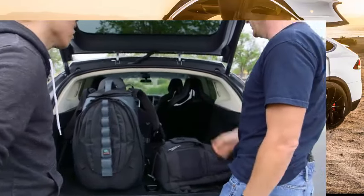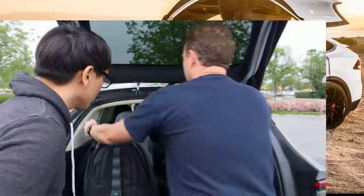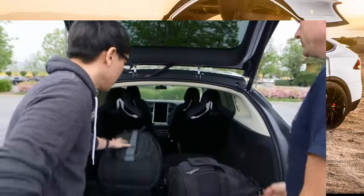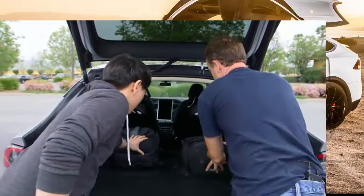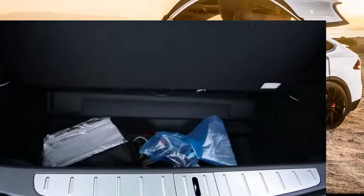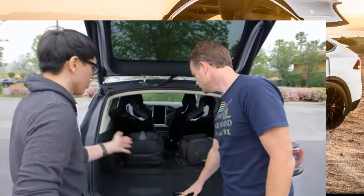Oh. So that you've got the clearance. So you'll never get a collision and scratch the back of the seat. Exactly. So with that down, and with this down, we have much more cargo space than my Model S, but we lose 2 seats. Right. Just like the Model S, it also has a little secret smuggler's compartment. I mean, this capacity in the back is what makes it the grocery getter.